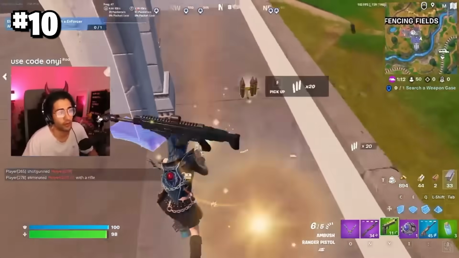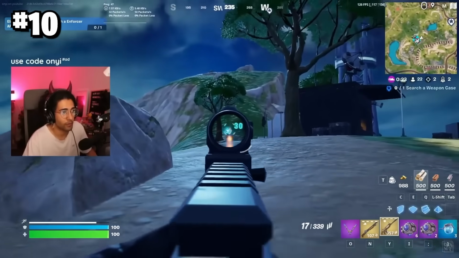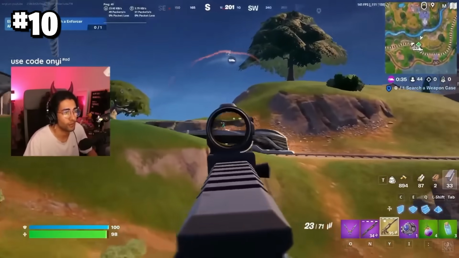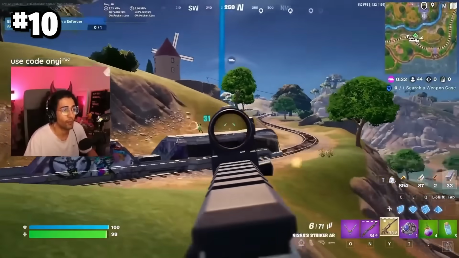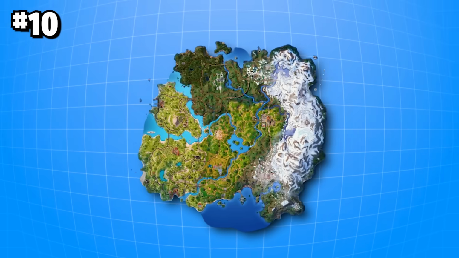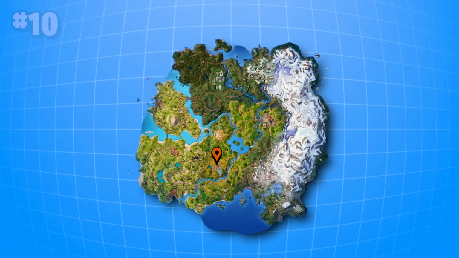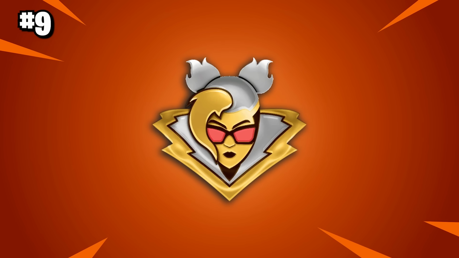But at least when you defeated Nisha, you got the Mythic Striker AR, which was 10 times better than the Montes Nemesis AR. It shot a lot faster, had no recoil, and did pretty good damage. It was definitely worth going for the Mythic Striker AR this season. The only downside is that her POI was very contested. At number 9, we have Valerie's Medallion.